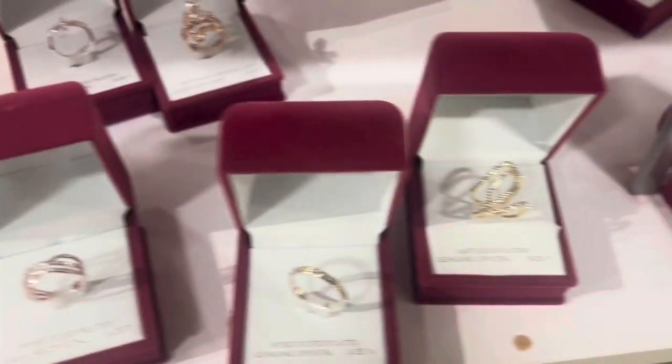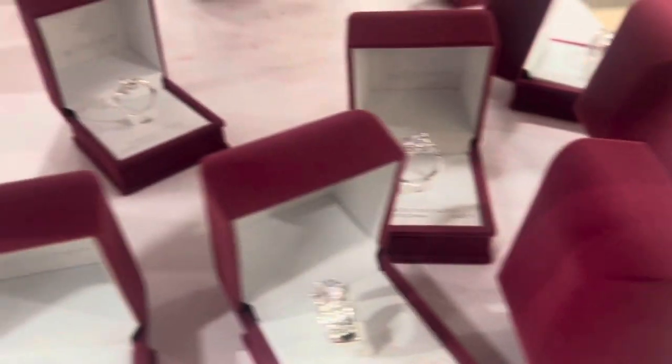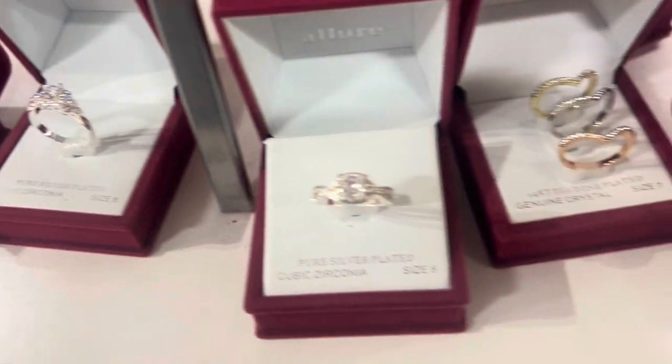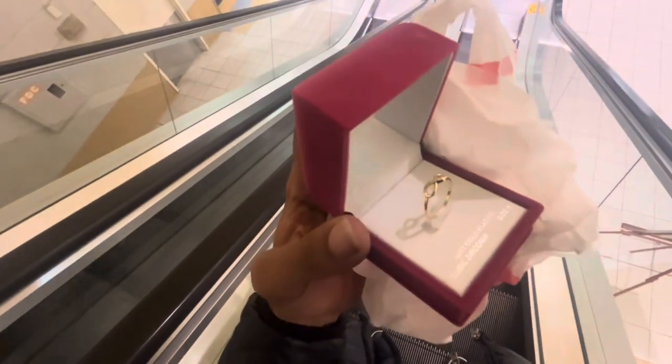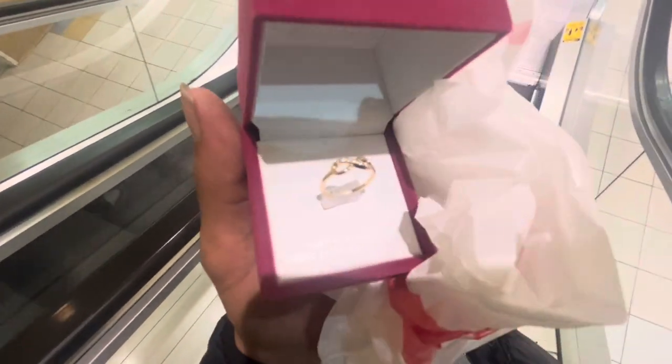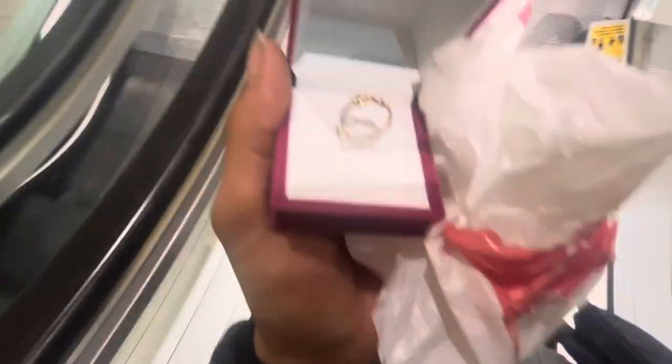And I realized I just walked past one of the rings that we've seen on one of our old videos. And I see one of the rings that she likes, so we're gonna look into that section after I see that she's completely gone. Okay, I think she's gone now. Okay, so let's go. These are the rings right here. Y'all, so I went out and made the purchase. This little ring, infinite sign, 14 karat gold plated. Let's get it.